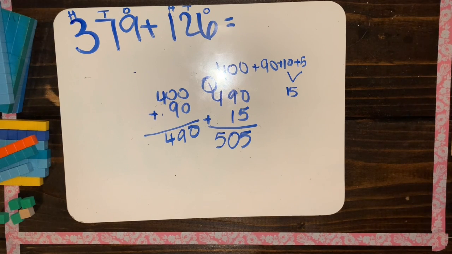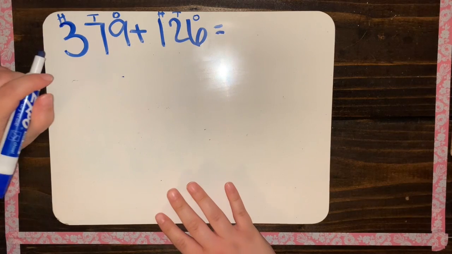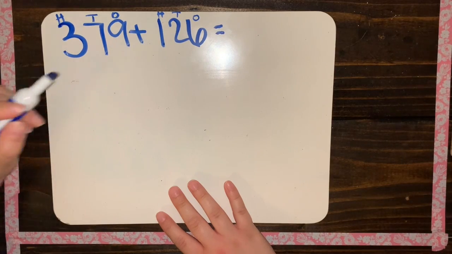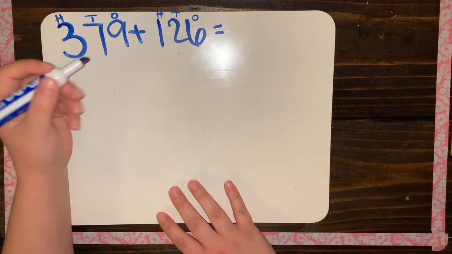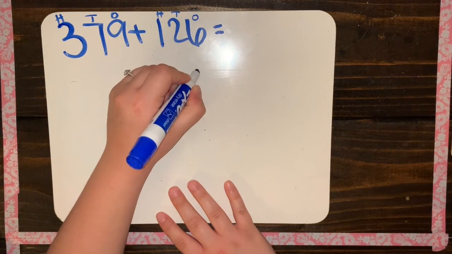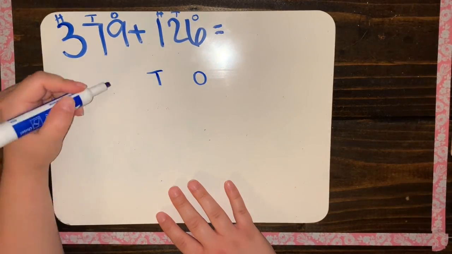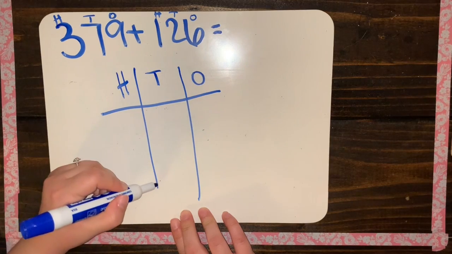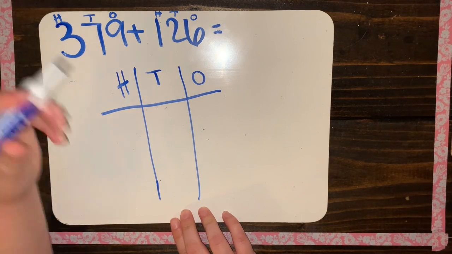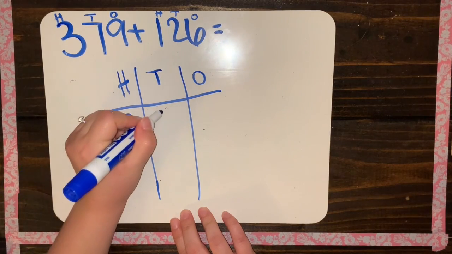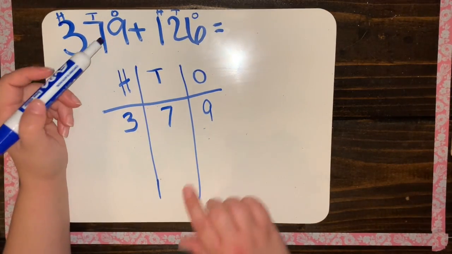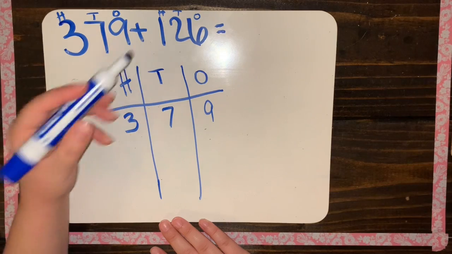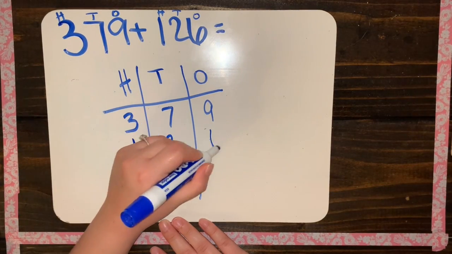We're going to use another strategy to double check our work. I'm going to solve this problem with just using standard addition. So to help me out, I'm going to draw a place value chart. I'm going to start with my ones, and I need my tens and my hundreds. And I want to add these together. So I'm going to start with my bigger number on top, 379. So I made sure that my place value is lined up there. And then I'm going to add my 126.